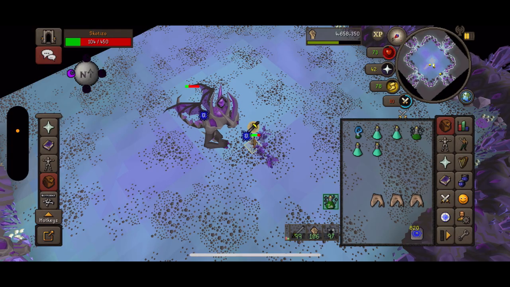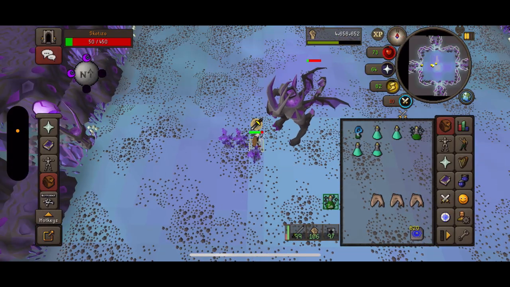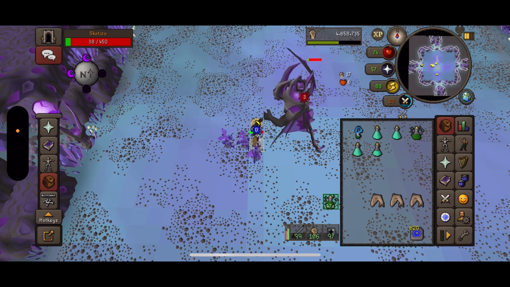Step of prayer. And these guys are Skotizo. He drops hard clue scrolls every single time. It could be an elite as well, but it's at least a hard clue. So make sure you don't have too many in your bank, especially with them being able to be stacked now. Most people can only stack two, unless you've done a lot of them.